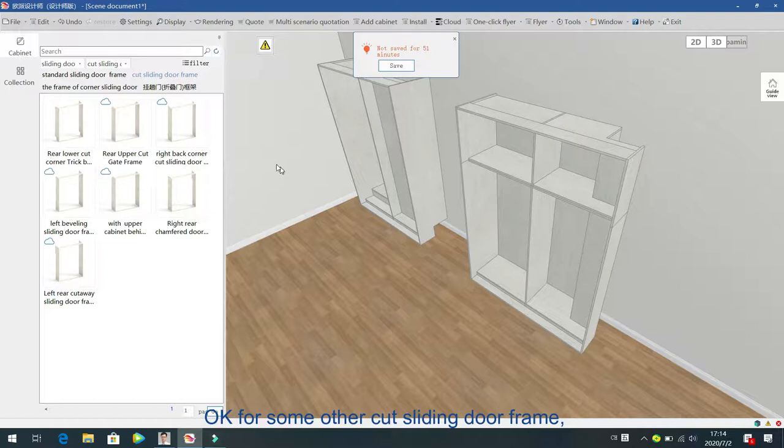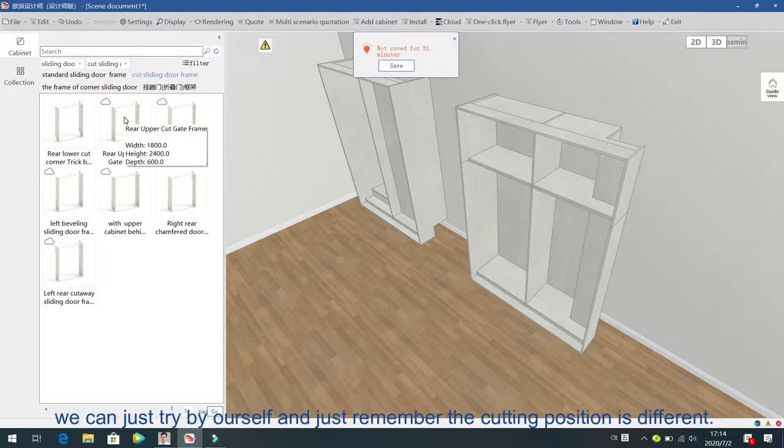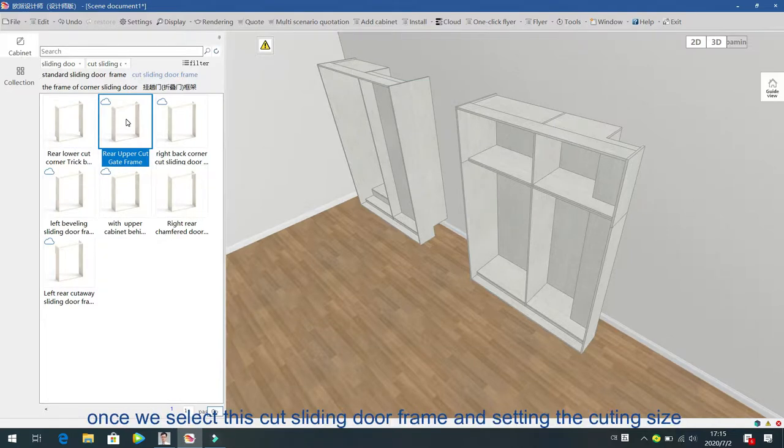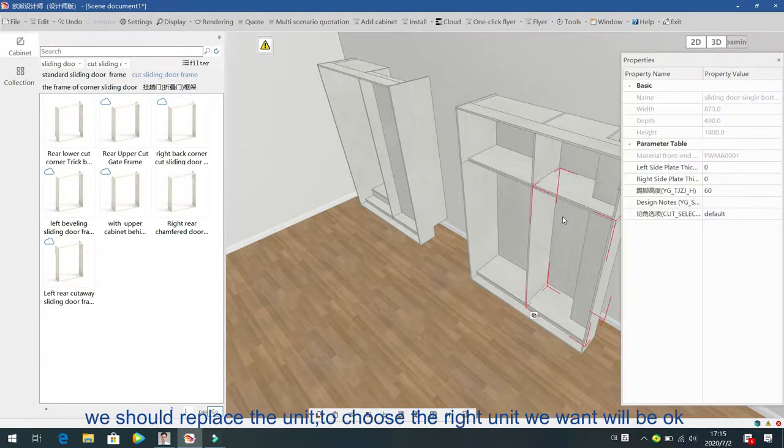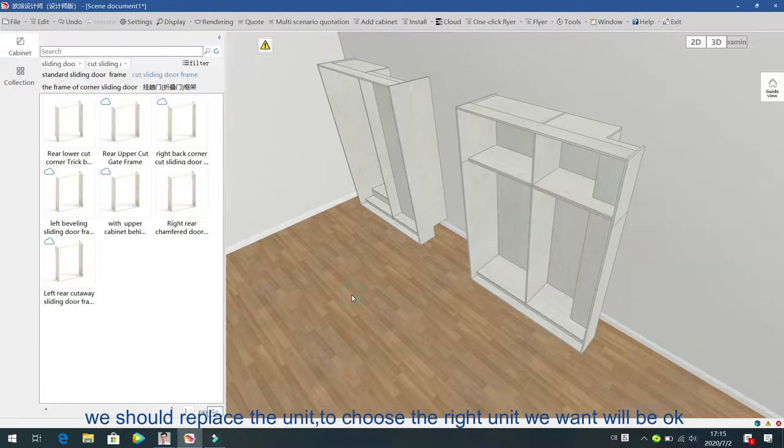For some other cutting sliding door frames, we can just try by ourselves, and just remember the cutting position is different. Once we select this cutting sliding door frame and set the cutting size, we should replace the unit to choose the right unit we want.